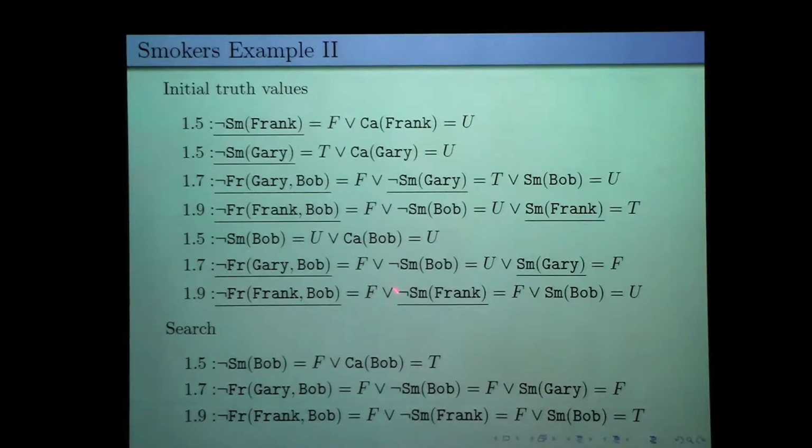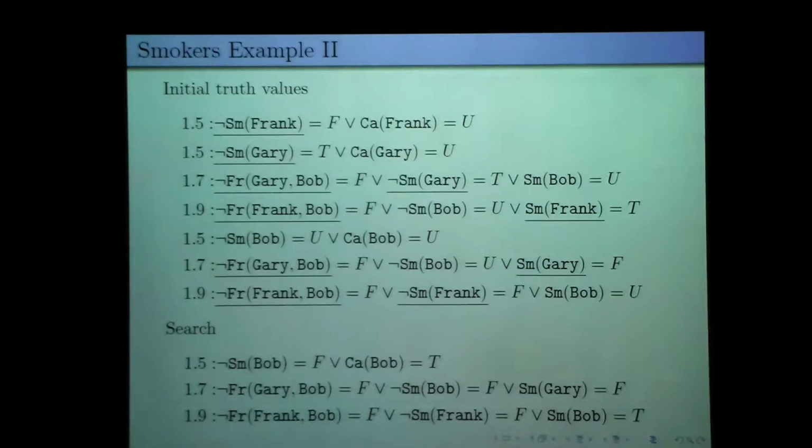So as you can see, some of these formulas are already solved, because this is an OR operator. For example, this formula here already has true, so it really doesn't matter which value we give here, the formula is true. The same applies here. We have a true and we have a true. It doesn't matter the value of the unknowns. Here there is nothing we can really say about it because both are unknown. And here all we have are false and unknown. So we may need to make some of these unknowns true to satisfy the formula.